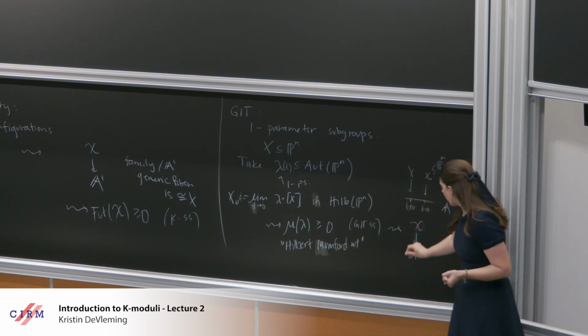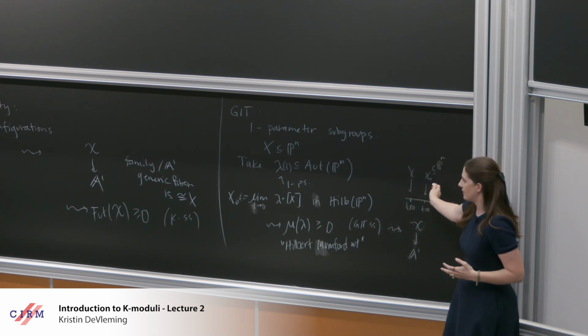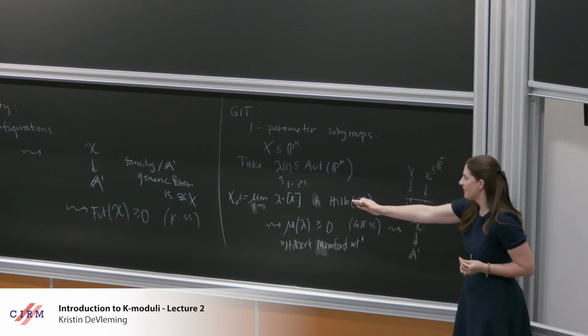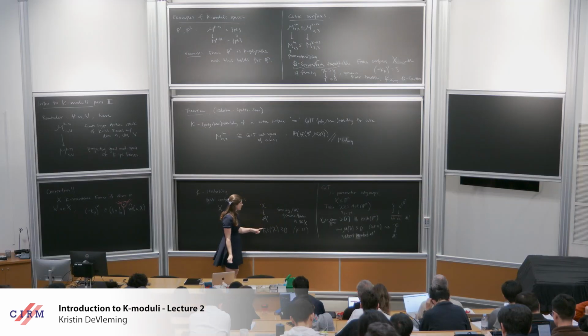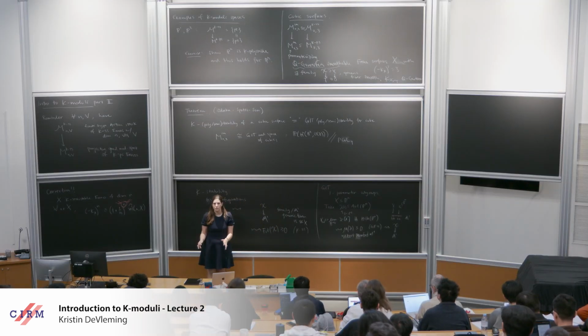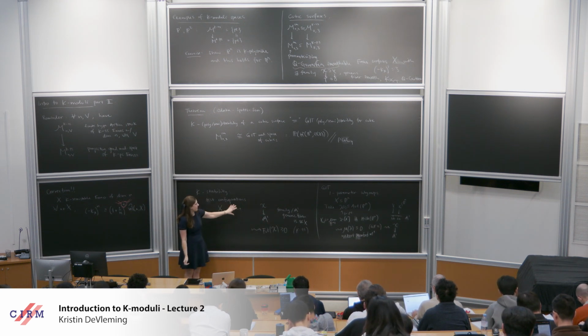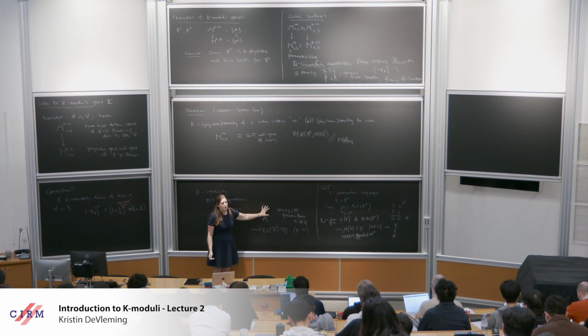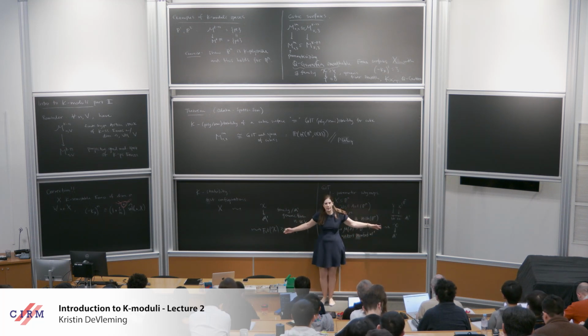But looking at these two pictures, right, this is in fact a special case of that. In this case, the family over A1, the generic fiber is X. You have no control of the central fiber, right? The X0 could be in some other space. There's no reason the X0, if X lives inside Pn, the central fiber of this does not have to live inside Pn. So this is somehow more general, but this is at least a special case of that. So you might expect a relationship between these two invariants, and in fact, that's true.